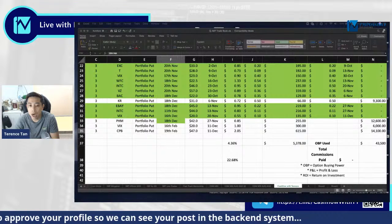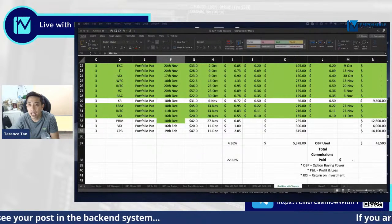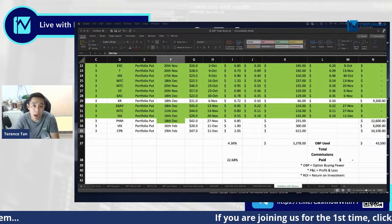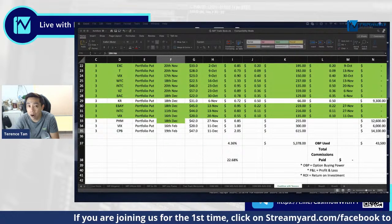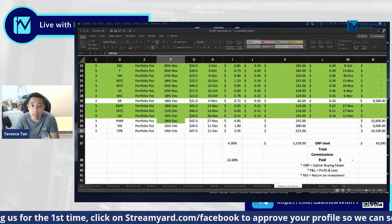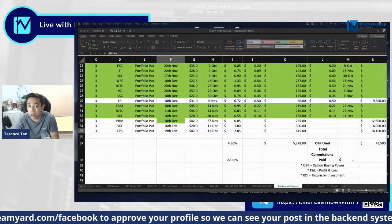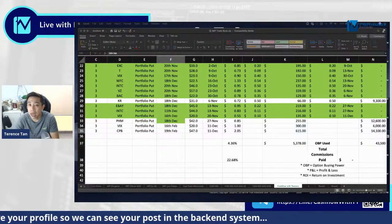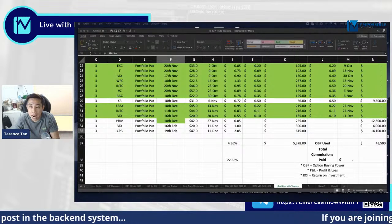My idea is to stick with what we call established companies, companies that pay dividends or companies that have been around with a very strong market power, and those are what we're going to aim to generate cash flows from. At the same time, I will be adding positions on the volatility index as a hedge to the entire portfolio. I'll go in and out of the volatility index when I feel that there's a need to, but otherwise I'll be adding stocks onto my portfolio on a week-to-week basis based on my analysis and my judgments.